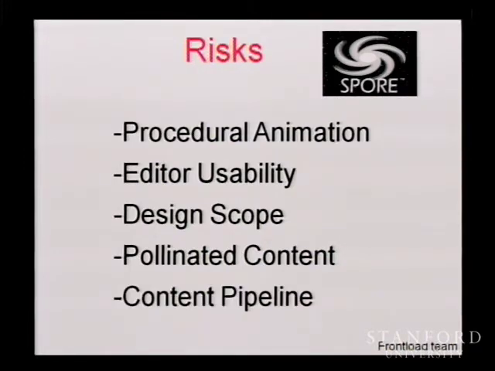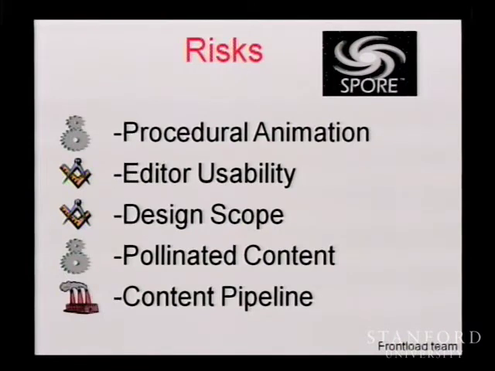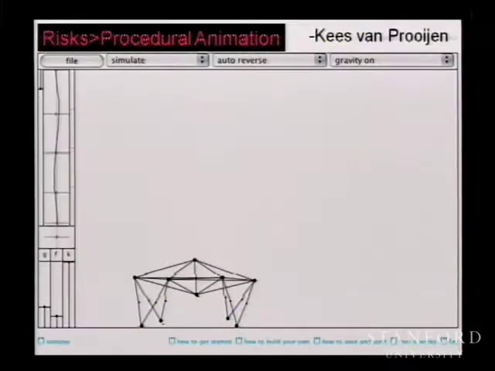And the content pipeline as well, because the fact that we were having to generate our own animations and our own meshes and models meant that we were throwing away most of what Electronic Arts has. The company has a very established pipeline for doing animations and models and stuff like that, and we were not using any of that. We had to roll our own content pipeline. So for each one of these, we were categorizing what the risks were. Two of these were design risks, two of these were technology risks, and one was a production risk.